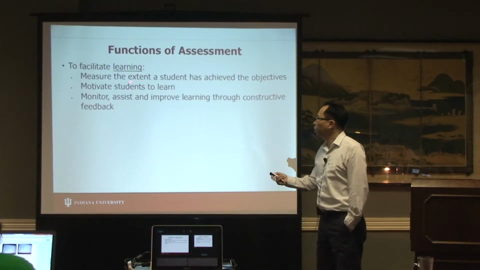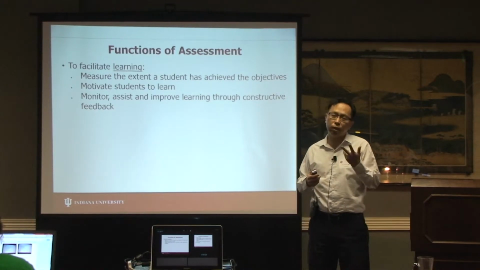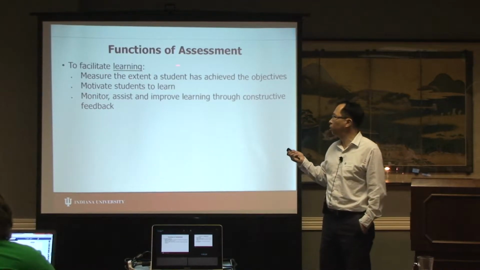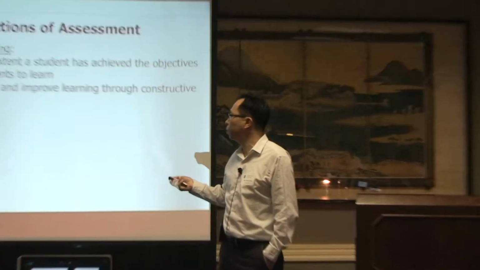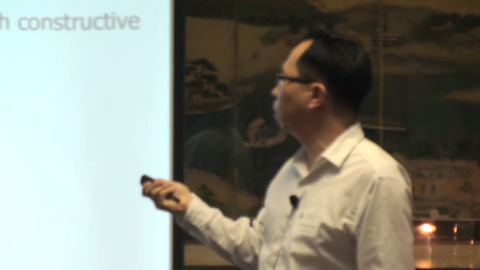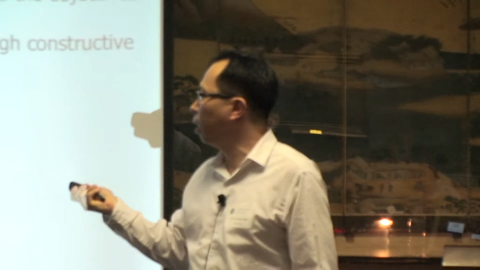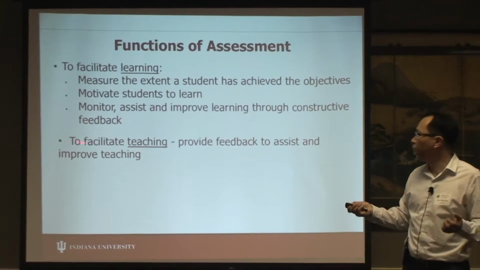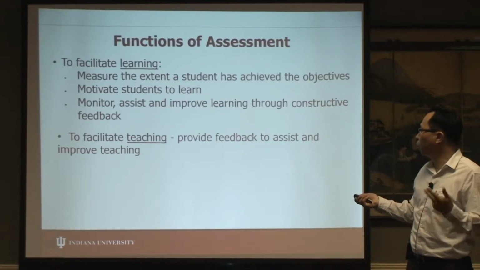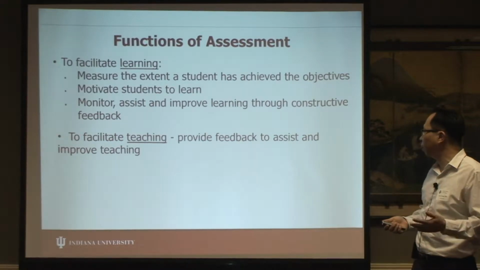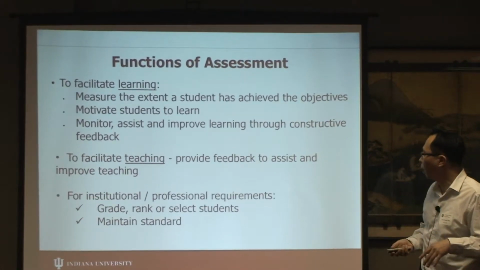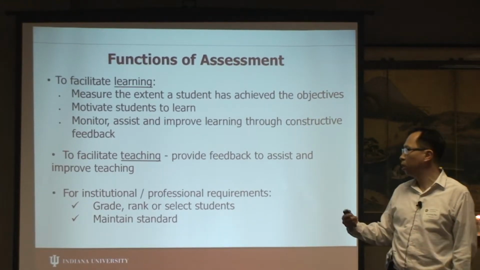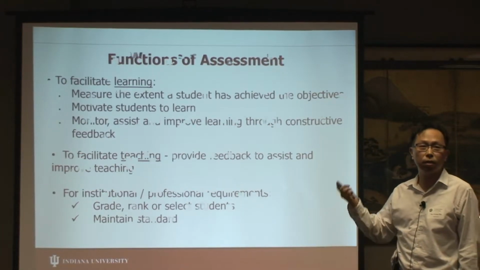Okay, so whatever assessment tool you have, there are three major functions they like to serve. One is to facilitate learning. So you could use tests for formative purposes. You could measure how much they have achieved, and then you could motivate them. You could also use the test score to facilitate teaching, right? So you could use the test score as feedback on the efficiency of your teaching. And in many cases, you could use tests for summative purposes, right? So you could use test scores to grade, rank, and select students.